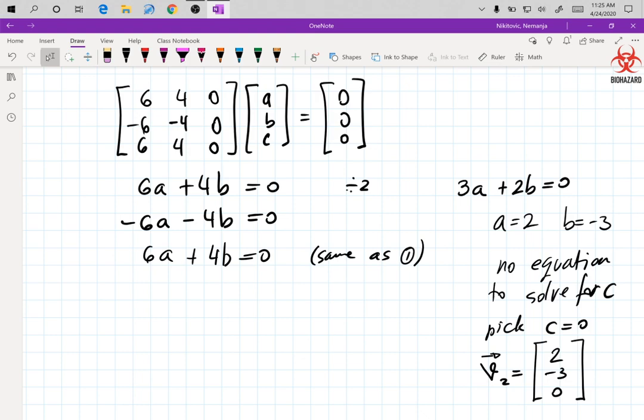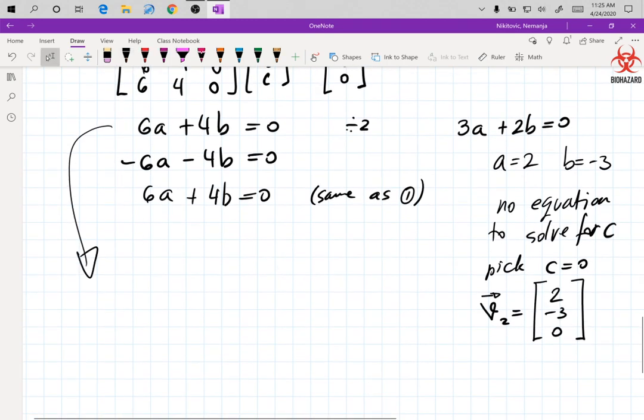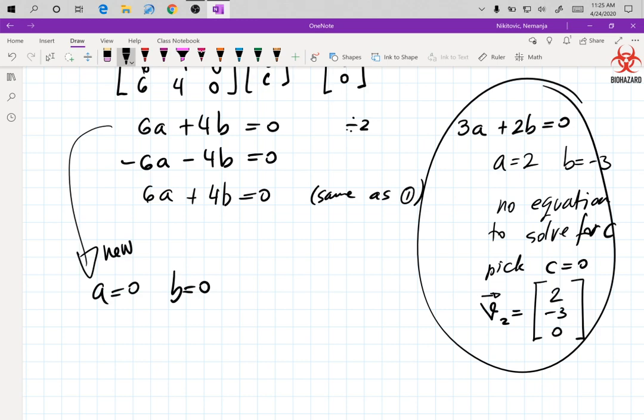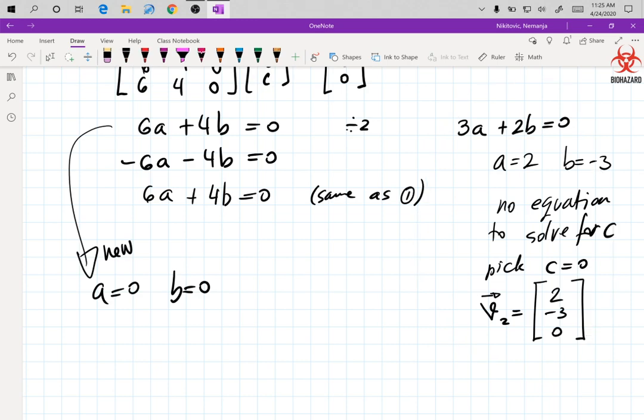But for this equation here, another solution that we never picked before: A equals 0, B equals 0. This is new now, right? This over here is technically old. We never had a situation where we had to pick the third variable like this, but if we did more 3x3 cases, you would run into it. Now, what we never did is we never picked A and B to be 0, because that would lead to C being a 0 and that solution was not allowed. It's called a trivial solution.